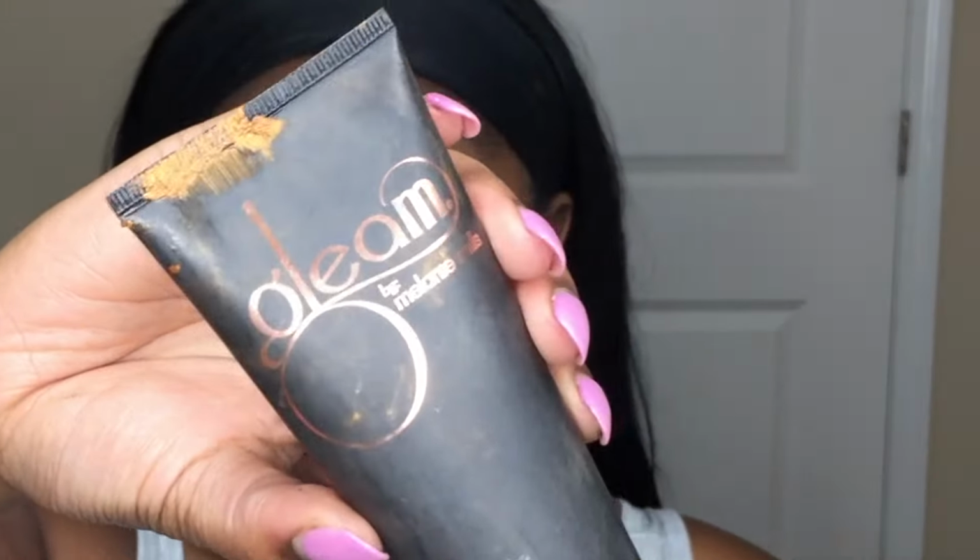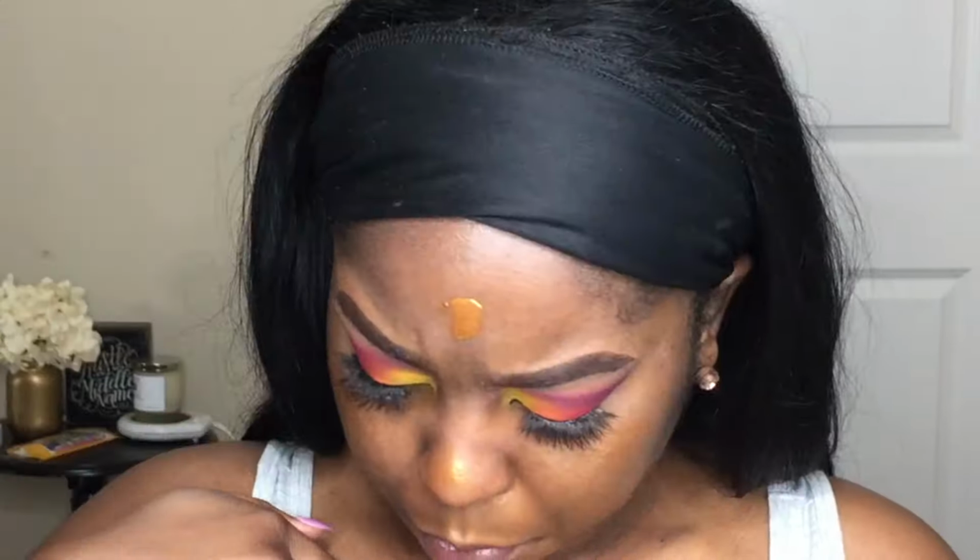You guys know what's next. We're using Bronze Glow by Melanie Mills. I'm going to put this all over my face, and then I'm going to rub it in with my hands this time rather than use a brush. I got this from Sandra Deluxe here on YouTube. This method allows me to distribute the product much faster and more evenly. And I'm going to rub it all the way down to my neck and then to my chest.